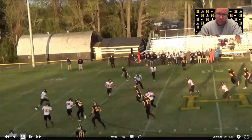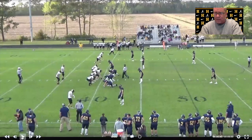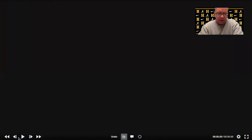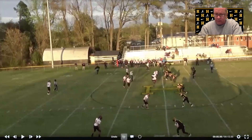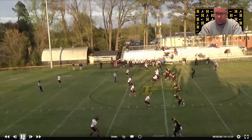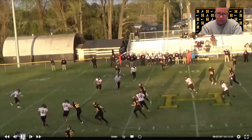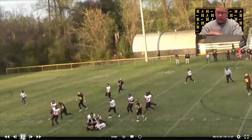He catches the tunnel and you're looking at almost a 20-yard gain — about 16-17 yards. Honestly our kid was kind of three-quarter speed; he was looking for the big cut to take it to the house. He really should have been running harder and faster on the tunnel itself. But even the tunnel is an easy play, and you can see how it splits the defense when you have both options going.